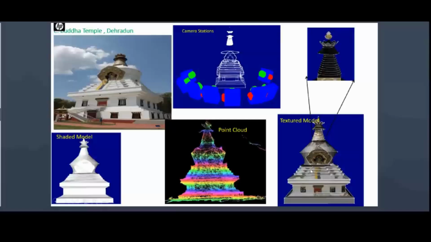So you can see the top kalash of the monument that is placed on the top of the lotus flower. That is also clear. The petals of the lotus flower, even though this monument is very tall, very high, everything was clearly picked up by the 3D model.